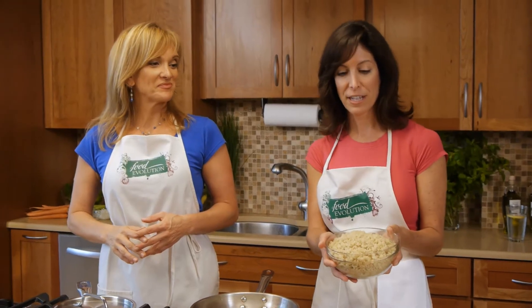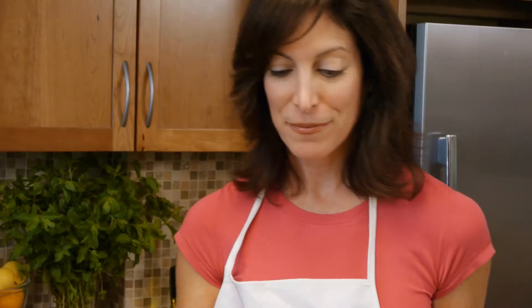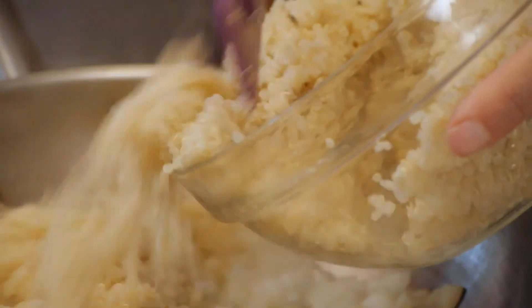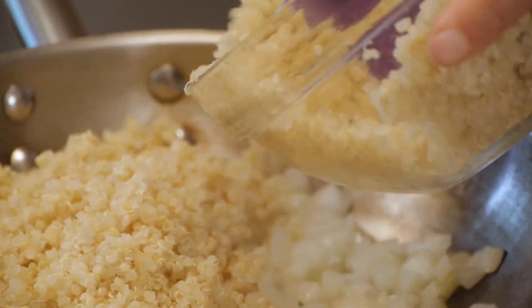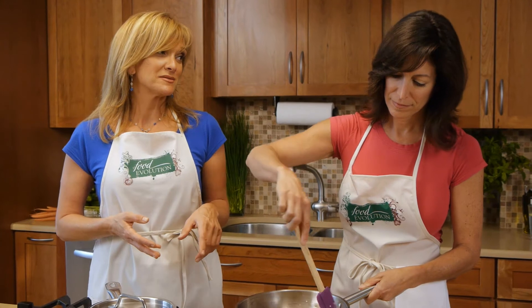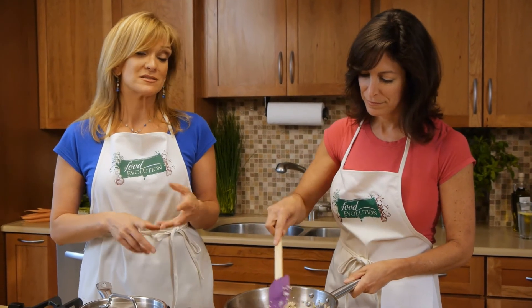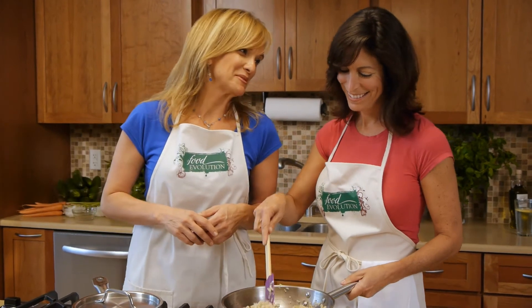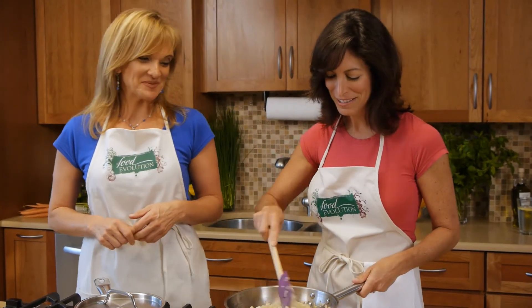And once it's done, here's the cooked quinoa — see how fluffy it is? Now that the onion is all translucent, we're going to fold the quinoa into the onion and make our mixture. You're deglazing all the flavor off the pan of the onions, which is so nice. It's very low in calories too. You can add color to that — dice some carrots, red peppers. We like the same food, don't we?